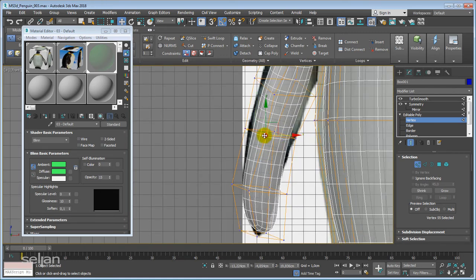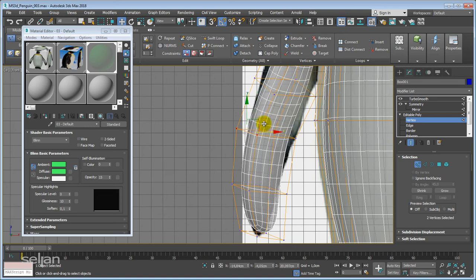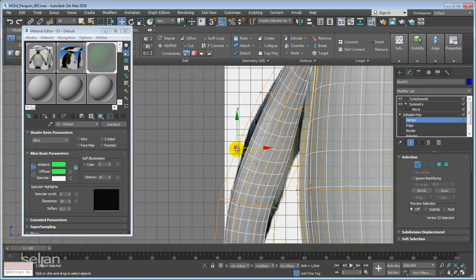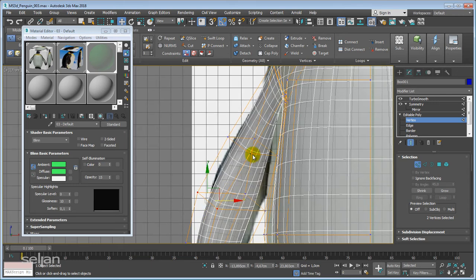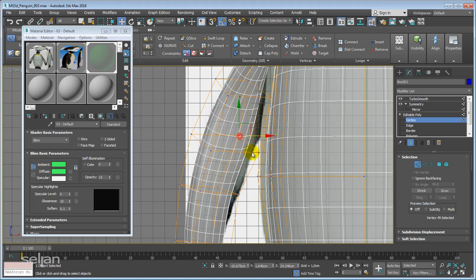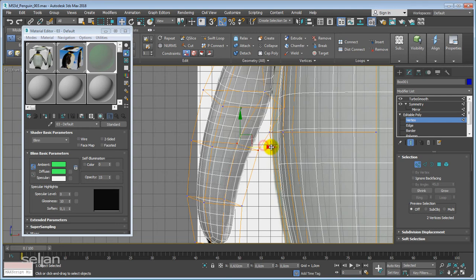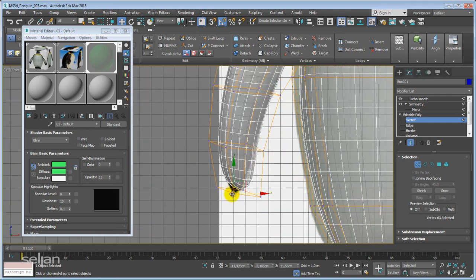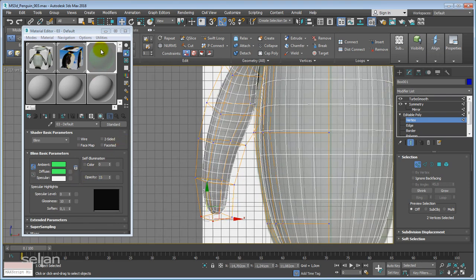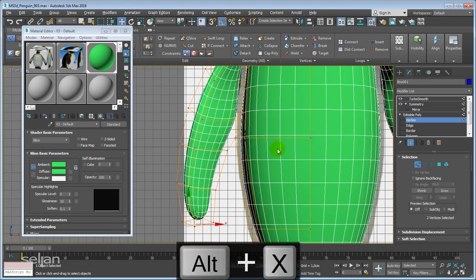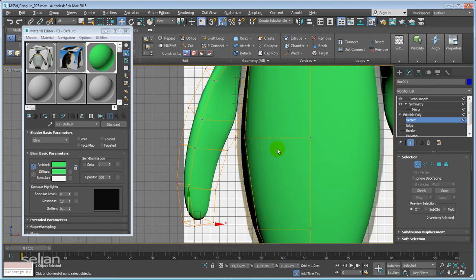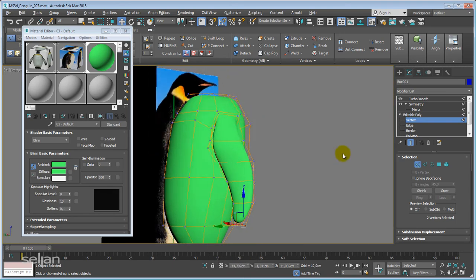Okay, these 2 points, we need to move sideways to follow the silhouette. These 2 points, again, this needs to go sideways. This one as well, so both of them. These two guys, yep, and same here. So I'm checking everything from all directions. All right, now opacity back to 100. Alt X exit, F4 exit, and now it is time to inspect the model in the 3D view.